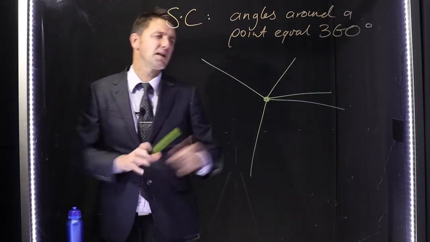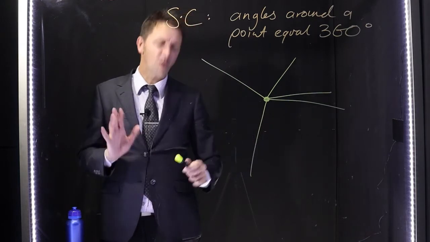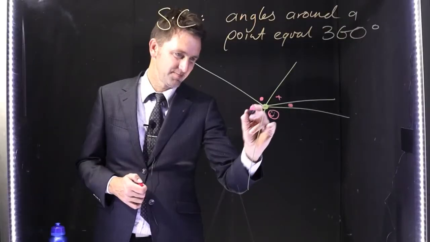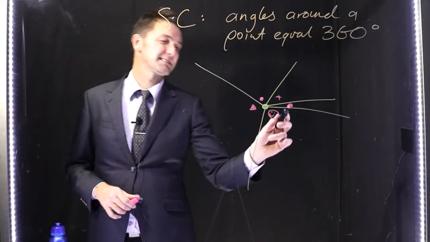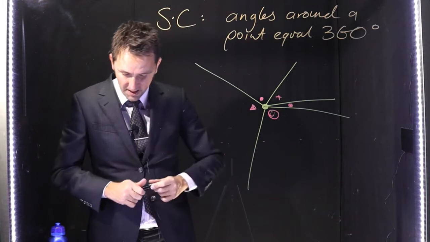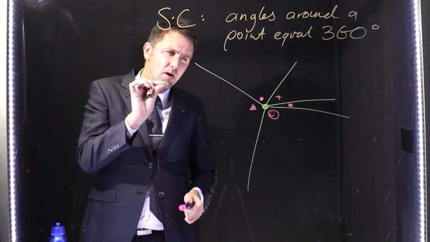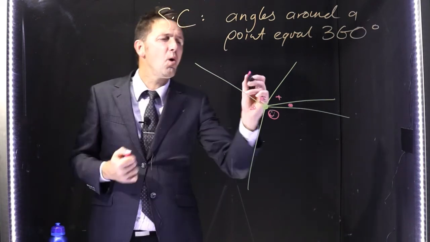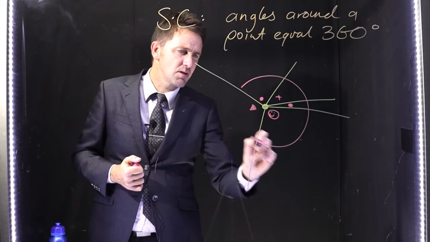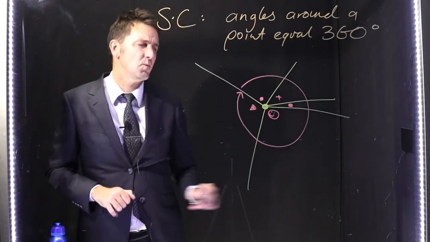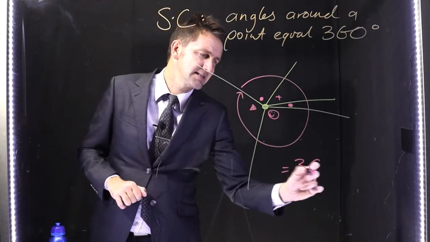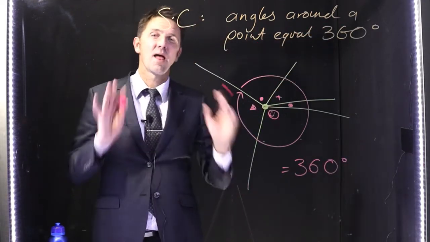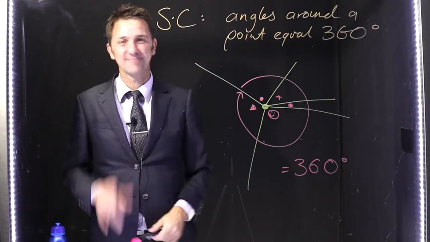See, look, there's actually 5 different angles here. I guess we've got circle plus square, smiley face angle and triangle angle. And I want you to know that whatever the value of these angles, when they are added all together, they form what is called a revolution angle, which equals 360 degrees. Angles around a point equal 360 degrees. Okay, let's go.